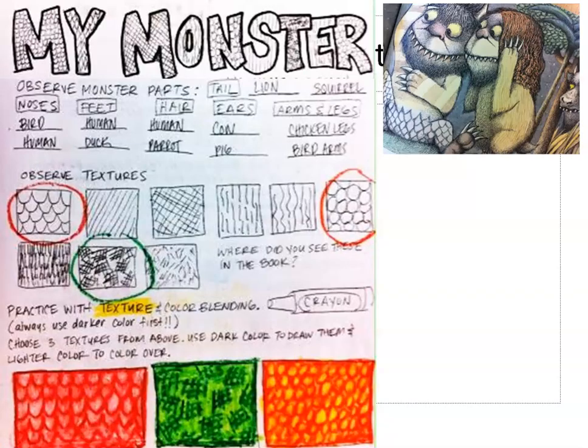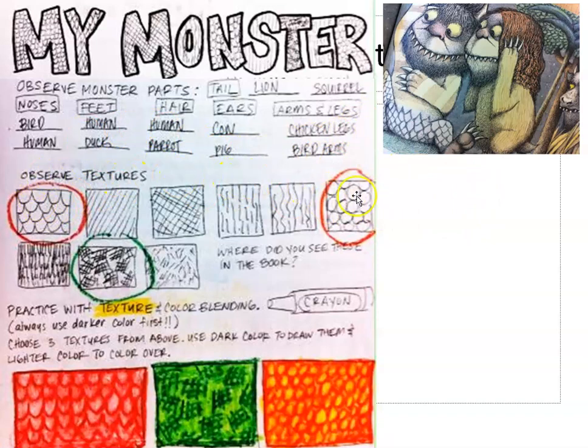So for this creature, you're going to think about what the different parts of a monster are. We're going to play a little game that comes up with those pieces, or I might be teaching things out of order, so you may have already played the game. And we talked about the different parts that a monster would have, and you're going to choose which ones you want in your final copy.